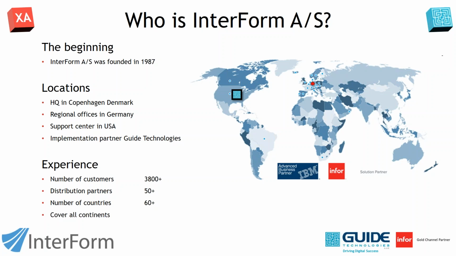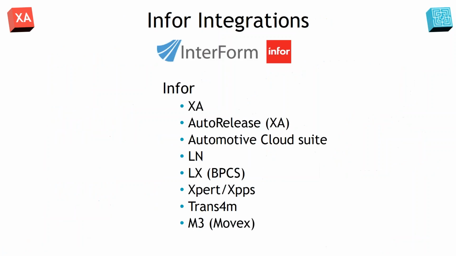InterForm already has 3,800 customers around the world, so this is very well established. They have 50 different partners. They deal with a lot more than just XA, but we have established a very good relation with InterForm, and in the United States, we are the first implementation partner that will be working with InterForm to help the XA customers who are interested in going into this type of product.